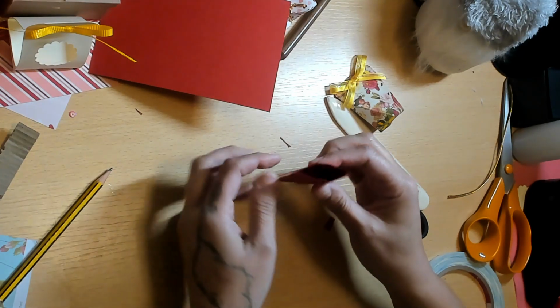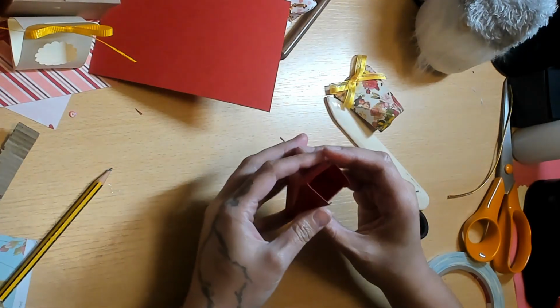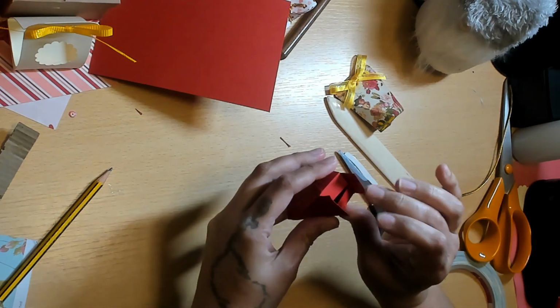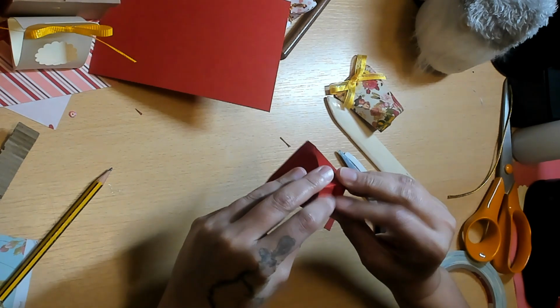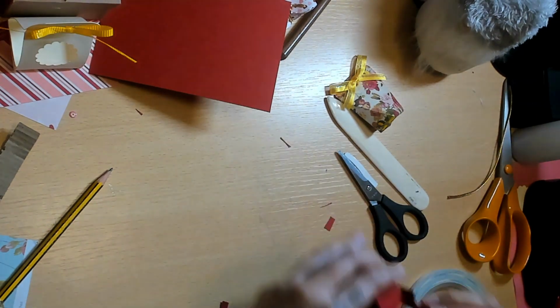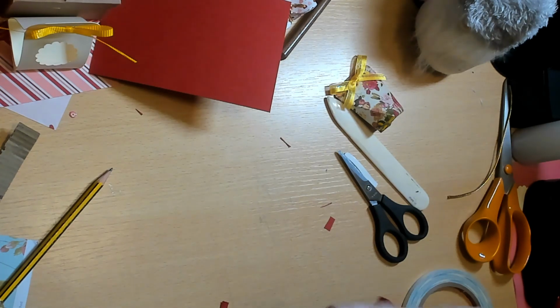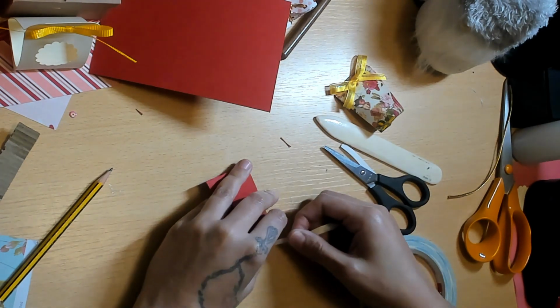So on the bottom where you have the 4 flaps, what you're going to do is just pinch the sides so you get your flaps. And on opposite flaps, you're going to put some tape down. It doesn't matter which 2 you pick. They're both going to leave a gap. I'm just going to pick these 2, and I'm just going to throw some score tape on here.